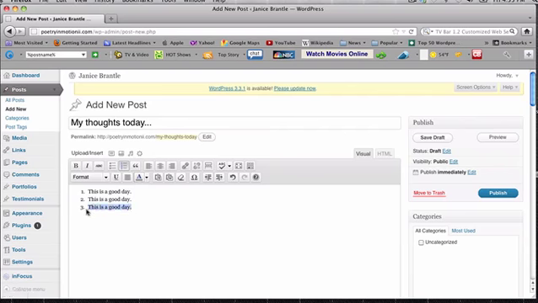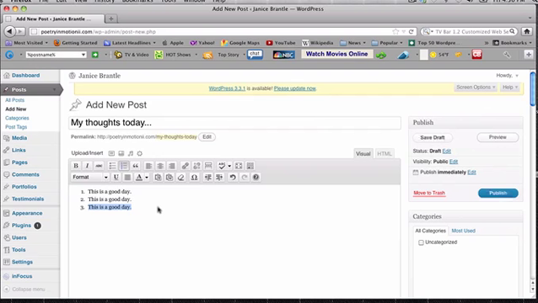Here is block quotes, which gives you a different indent. What it does is move your text to the middle. So let's say in the middle of your article you want to quote Marcus Garvey or whoever, you just want to quote that person.